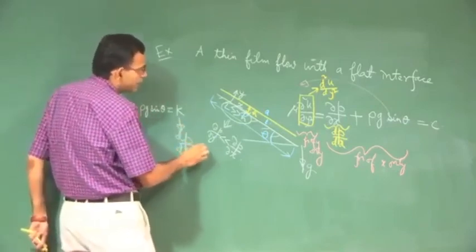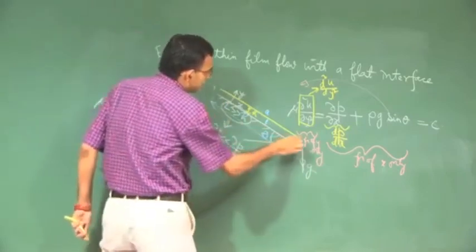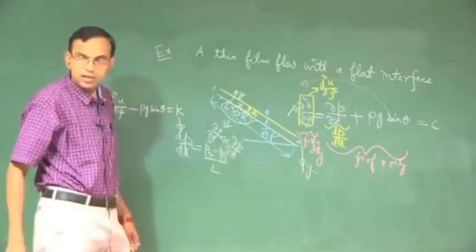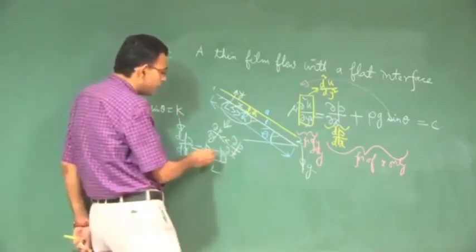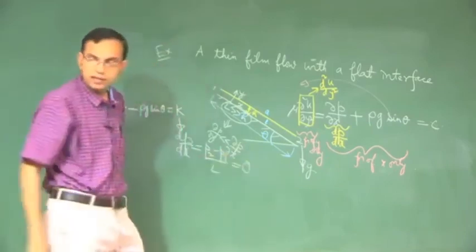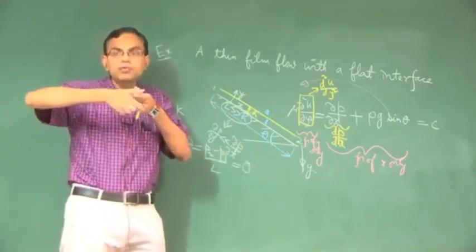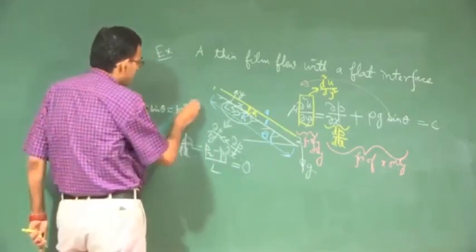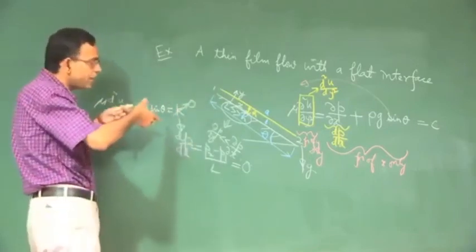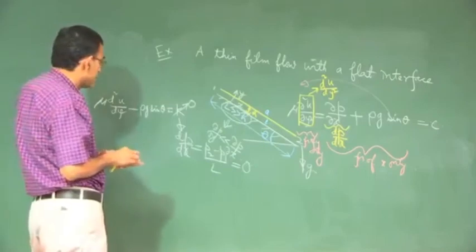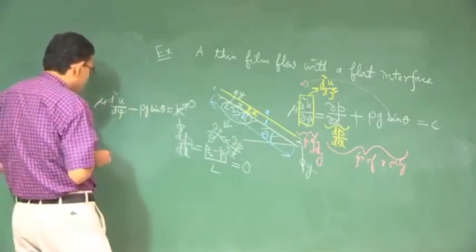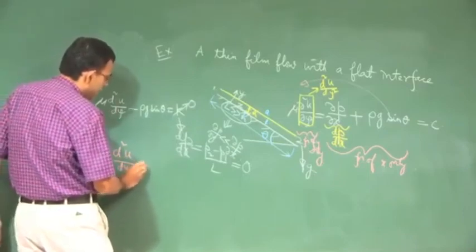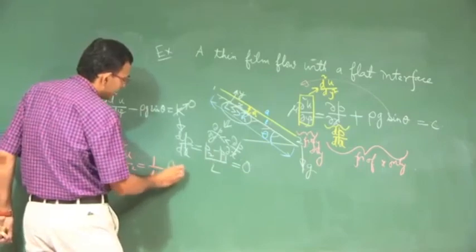Because p is a function of x only, say if this section is 1, this section is 2, dp dx is p2 minus p1 by the length of the incline, and both p2 and p1 are p atmospheric because it is a thin film moving in an atmosphere. So, that means dp dx is 0, so that means this is 0. So, the film is purely driven by gravity, that is the situation. So, d2u dy2 is equal to 1 by mu rho g sin theta.